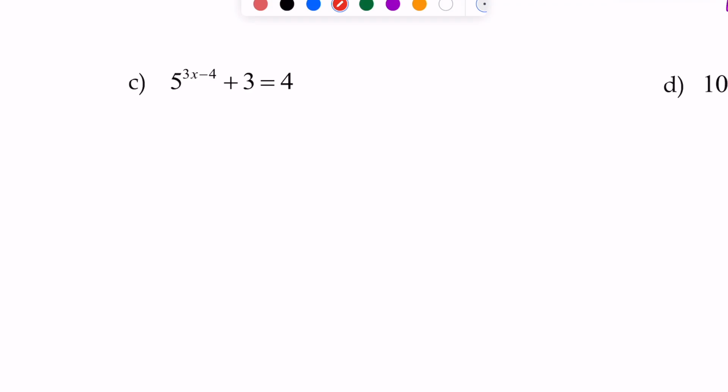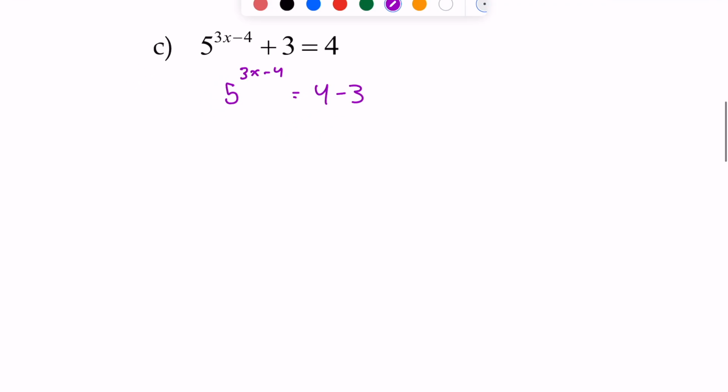All right. And again, pause at any point. Try out this problem for yourself. Your goal is to solve, this whole lesson is about solving for the exponent up top here. So you have to have a way to equate bases to be able to get that exponent up top. With practice, you'll see, okay, I'm going to bring this 3 over here. Because what will happen then is I'll have 5 to the 3x minus 4 is 4 minus 3. And on the right-hand side, that will simplify down to having 1 there.